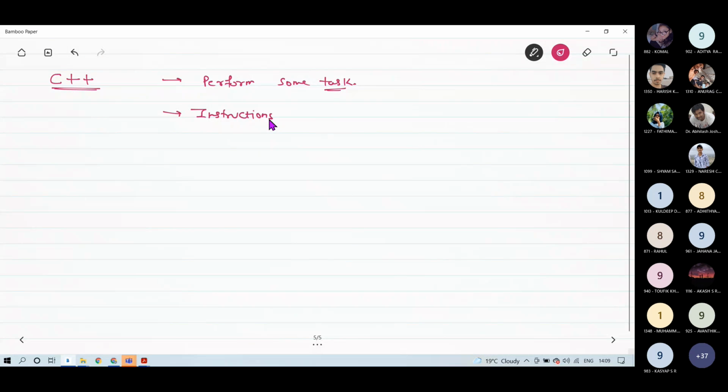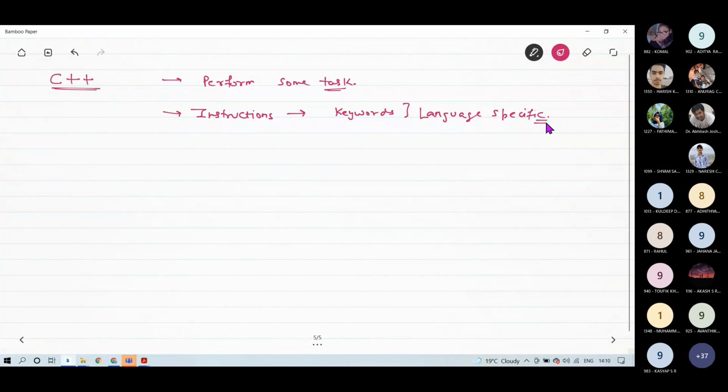These instructions will use some system defined, language defined keywords, which are language specific. For example, in C++, we will be using some different keywords. In Java, we will be using some different ones.